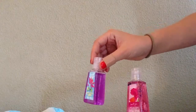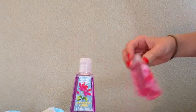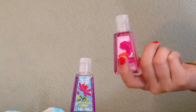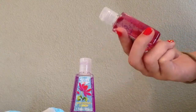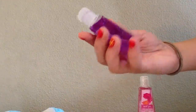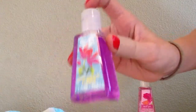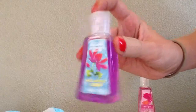These are two hand sanitizers, or hand gel. I said one of the items was not new — this is the one that wasn't new. It's just a Sweet Pea mini hand sanitizer. This one is the new one — it's Wild Passion Flower, and it's a mini also, and it smells really good.